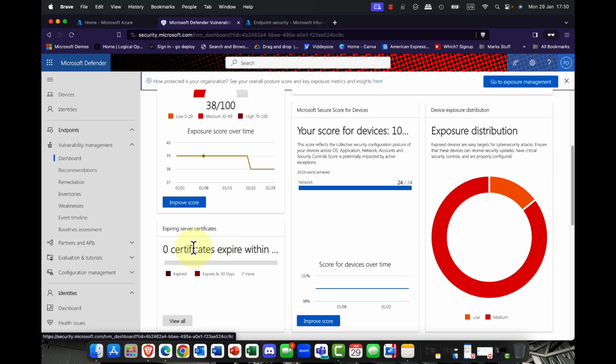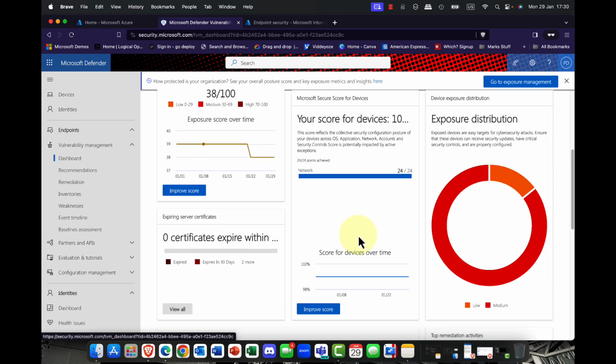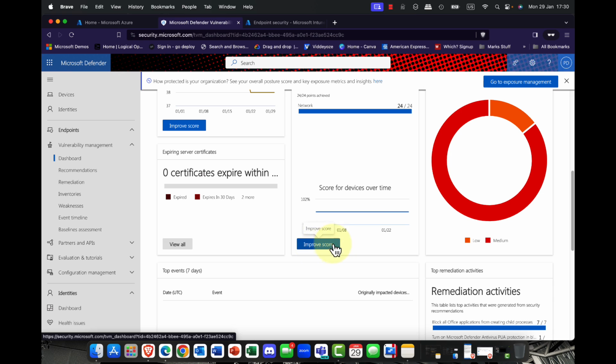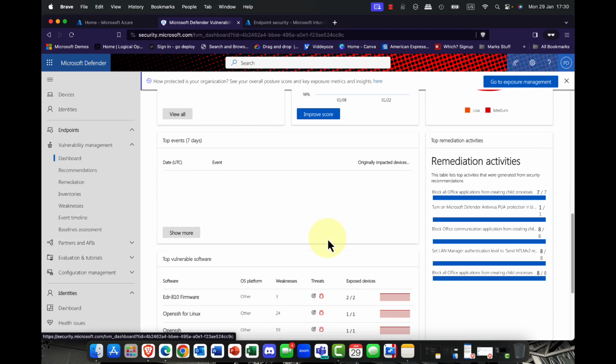And you can also see if you've got any certificates that are potentially likely to expire, and that is a real nightmare. You can see your score for devices. It shows you your score. At the moment, I've got 100%, and it's handy just to know you've got low and high, or low and medium in this case, and it shows me how I can improve my score over time, and I'll come back to that in a second.